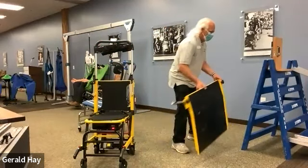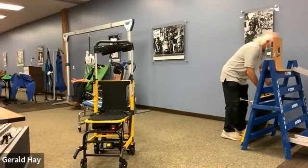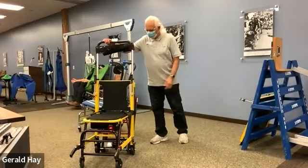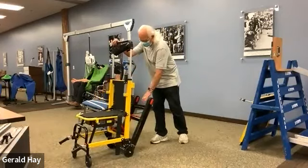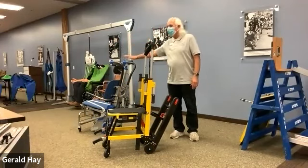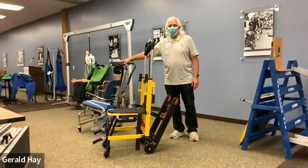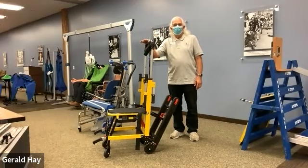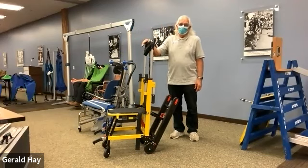The lift car, the blue one, comes with a human being who will make sure that you don't injure yourself or anybody else when you're using it. There is a lot of training for this. It's not 5 minutes, this is hours of training. This one, they send you online, comes to your house, and you watch some videos. They link you up to a YouTube video.